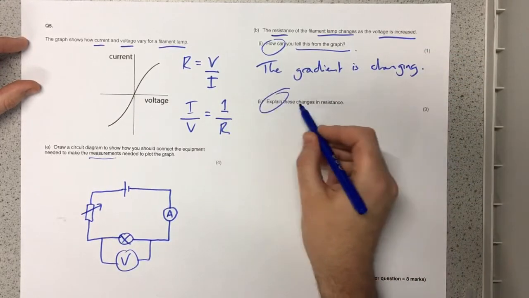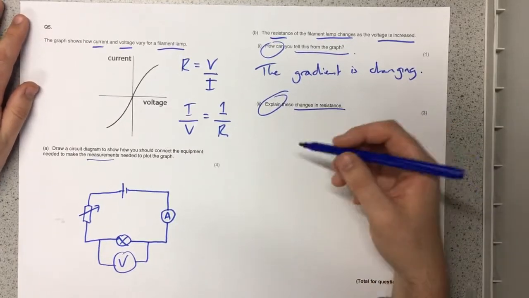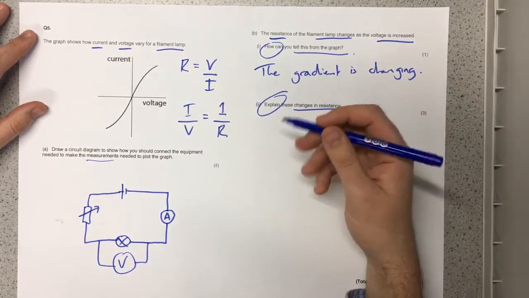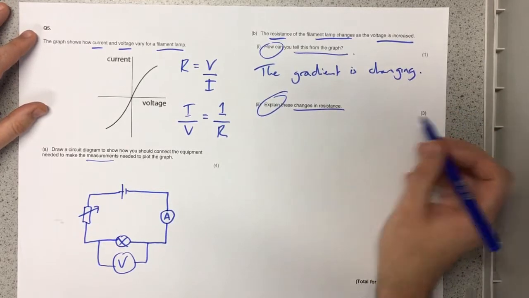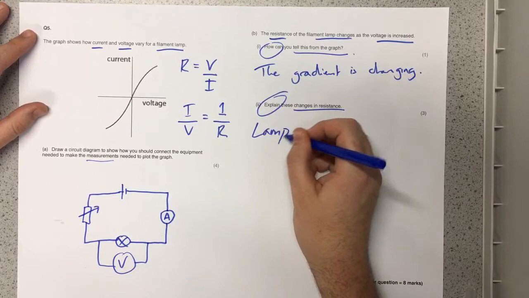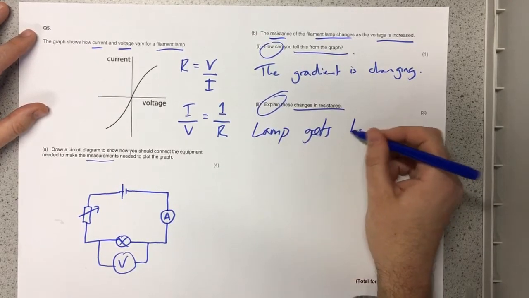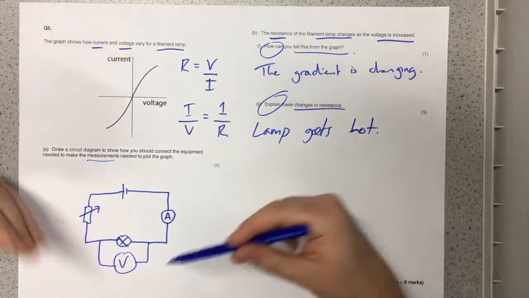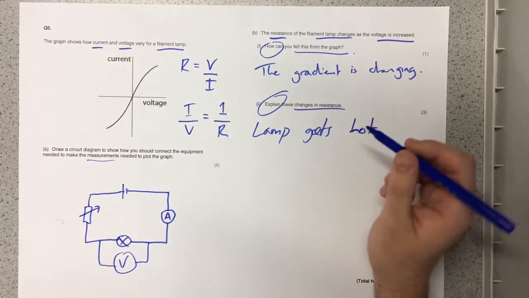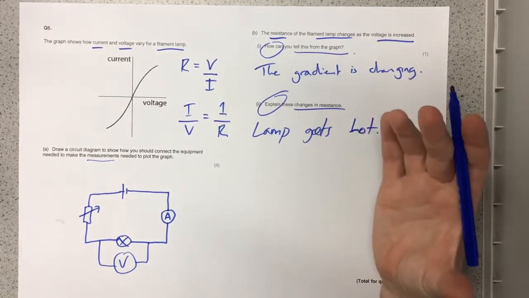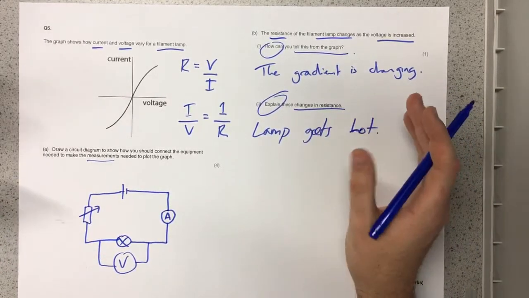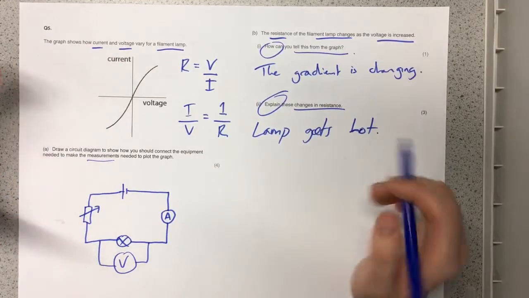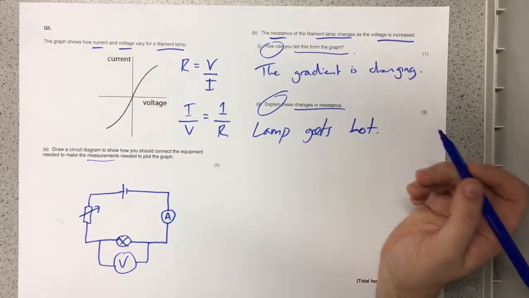And then it asks us to explain these changes in resistance. Well, if the resistance is changing, that is because the longer you have the lamp on, the hotter it gets. So the first point that you'd write for your 3 marks is that the lamp gets hot. And what that means is that the electrons that are trying to move through the lamp, they start to struggle, because we know that if you increase the temperature, you're going to increase the vibrations. And so all the atoms that make up the filament start vibrating more and more. And that's much, much harder for the electrons to move through. And that's why the resistance increases.